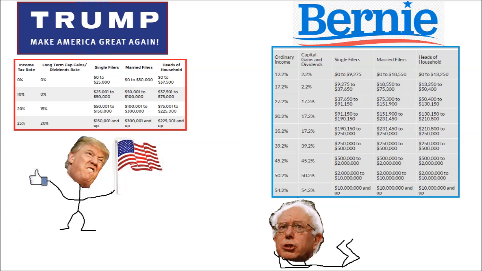And another important term we want to define here is the capital gains and dividends. So what that is, that's just the tax that you have to pay on any profits you earn from stock trading or from investments of any kind. So that's what the capital gains and dividends is referring to. And as you can see, that is taxed separately from your regular income.